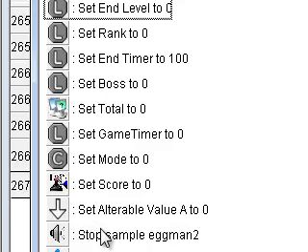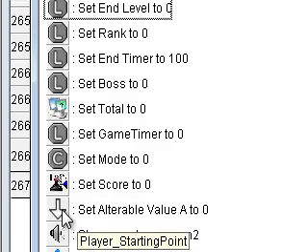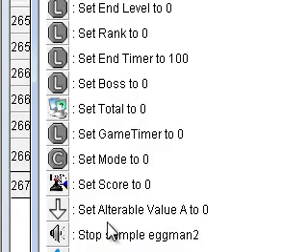And then, I did this just in case: set attribute value A to 0 for the player starting point. I think this is pretty useless, but I left it in there anyway, just in case, because it made the game work. I'm not sure if it's important or not, but also, stop sample.